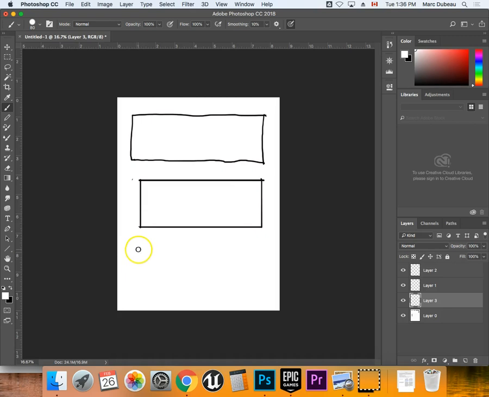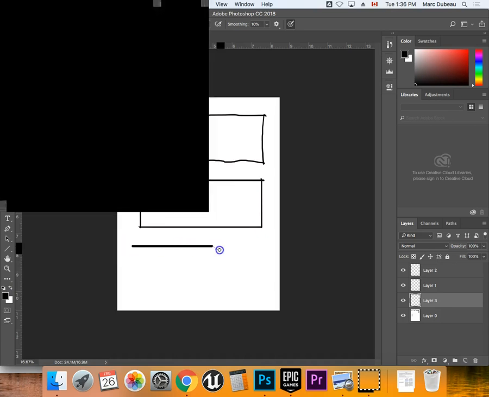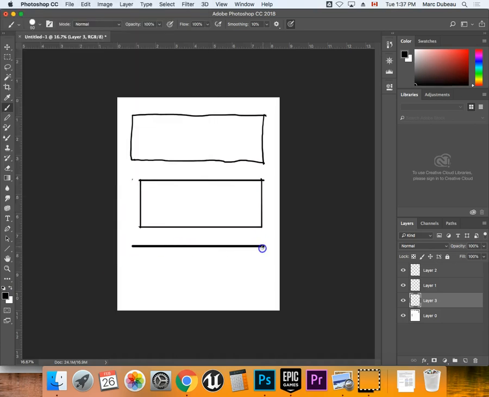Okay. So again, I'll make this one bigger, but don't make it too big. If you're having a hard time making it straight, just make it a little bigger and it's a little easier. So shift, oh, put the pen down, shift. Oops, I'm on white, so nothing's going to show up. Flip this over. Put it down, shift, click.